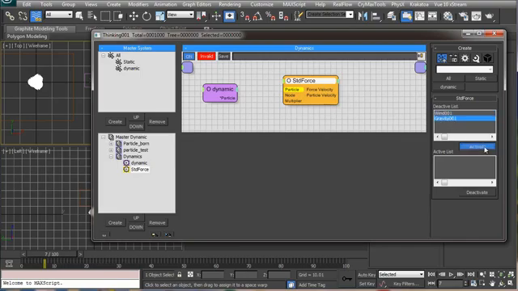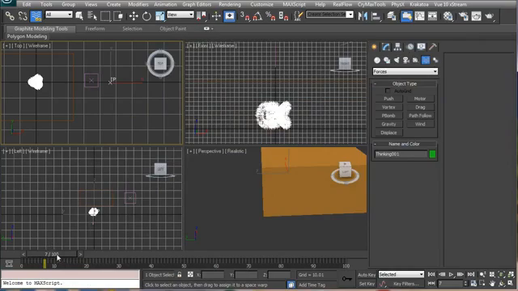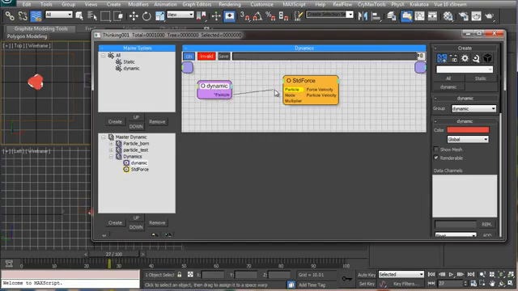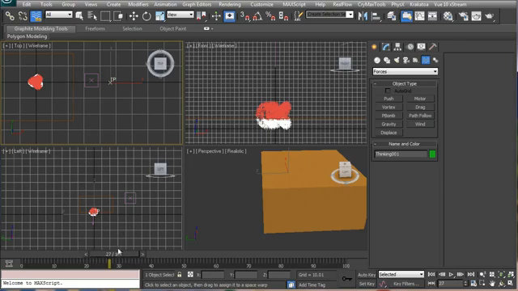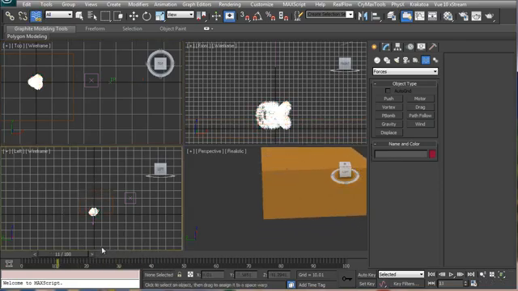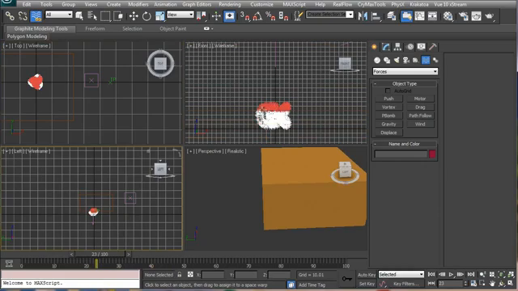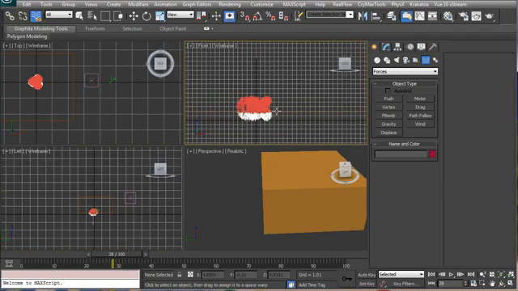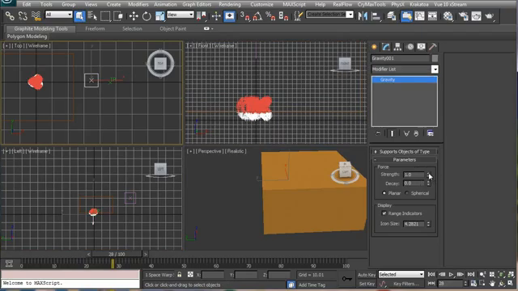So let's first activate the gravity node and see what we are getting. So let's connect these so that we get some changes. So you can see that only the particles that are red, that is the dynamic group of the particles, are being affected by gravity. So this can lead to some cool disintegration effects. I'm going to increase the effect of the gravity a bit. So let's select the gravity node and increase the strength to something like 4 and see what we are getting.